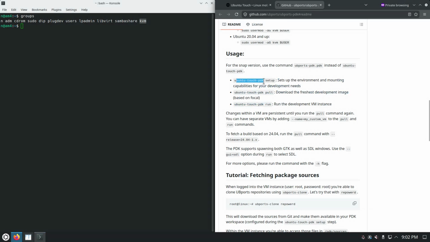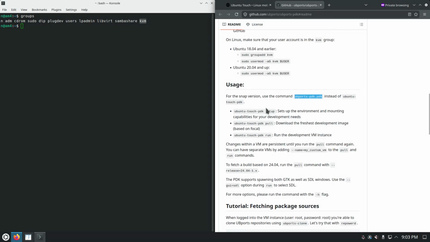This is the executable name if we're not using snap, but we're using snap. In the case of snap, this is the command line. I'm not sure if it requires to be superuser or not. Let's try without.